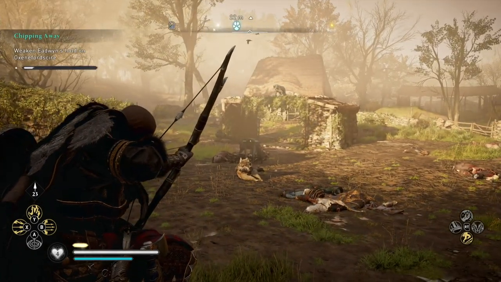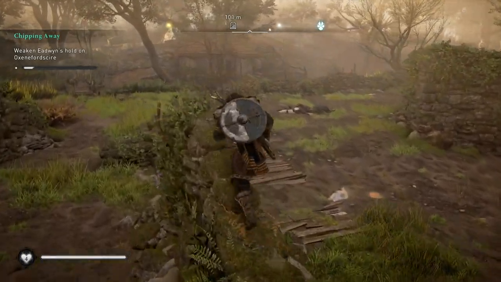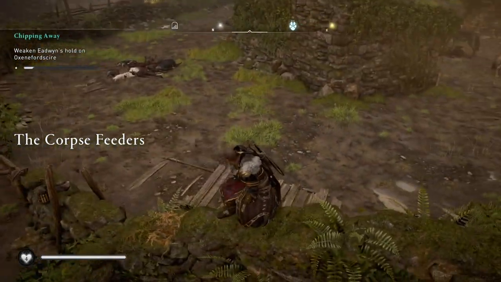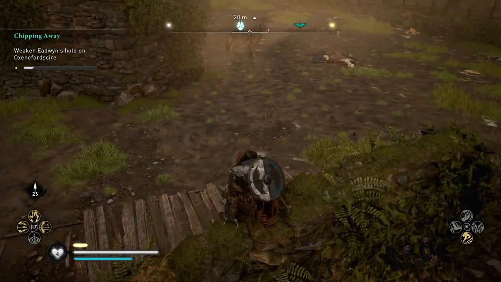Like any legendary animal, you cannot harm them unless you enter their arena. And I'm walking along the edge here to activate them right there, the Corpse Feeders. And now you can try and shoot them. It won't do any good.